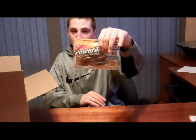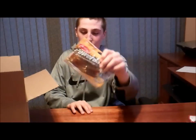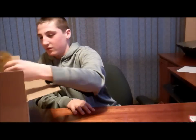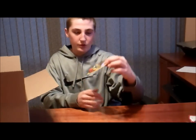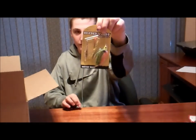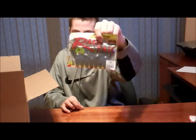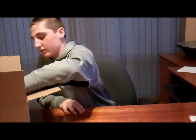Got some tubes. These are okay for smallies at my cabin. Don't use them a lot, but I think I just got one pack of those. Booyah spinnerbait. This is a double willow. Jig. Well, not a jig, but jig trailer.